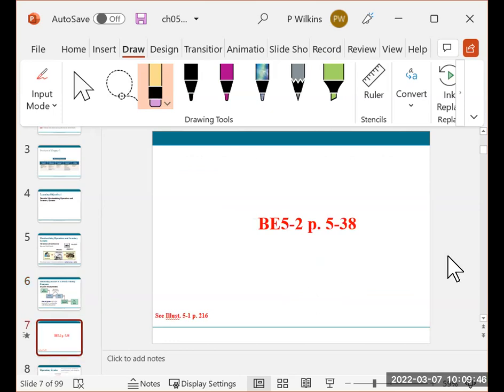All right, so let's look at this. VE52, I don't know if we're going to do this one actually. Let me look at this one and see. This is on page 538. I don't think we're going to do this one. No, let's see. No, we're not doing this one. We're skipping that one. We're going on to the next one.